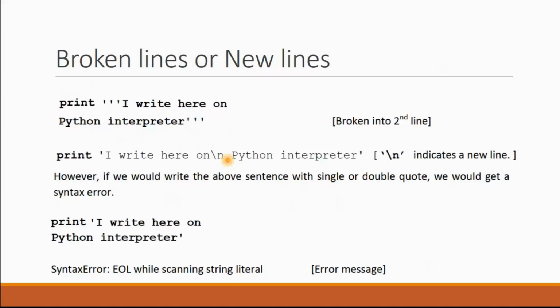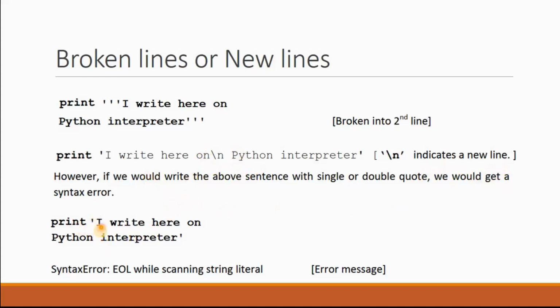About these broken lines and new lines, let me elaborate a little bit more. Sometimes when you give an output or print a lot of numbers together, if you don't apply a new line statement there, then everything becomes very messy and it becomes hard to see what you are actually trying to print. So you either use a triple quote or you can use a single quote or a double quote with a slash n wherever you want to put an enter or a new line. Slash n stands for new line. So you use a slash n for introducing a new line.